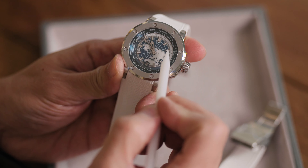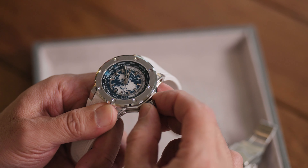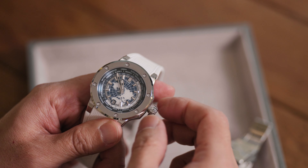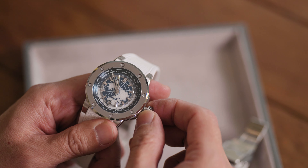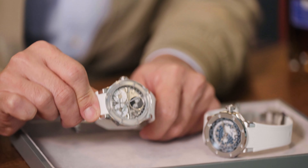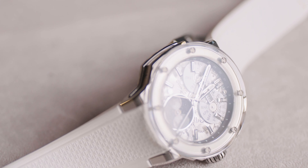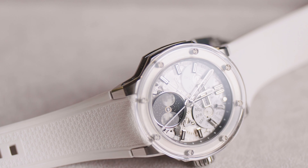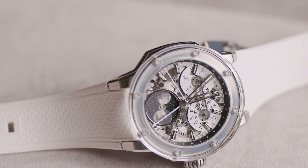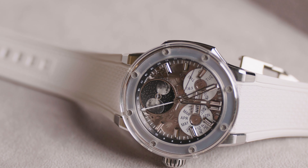I like the fact that you do not have any correctors or pushers on the side of the case — everything is done by the turn of the crown. But today I have a very special piece. In fact, it is a unique piece, the first by the brand. They've never offered any unique piece before; this is the first time. I've got my hands on the Hybrid Original Complete Calendar sapphire bezel, and it's unlike anything they have produced before. The craftsmanship is exceptional with a structure that is very unique.